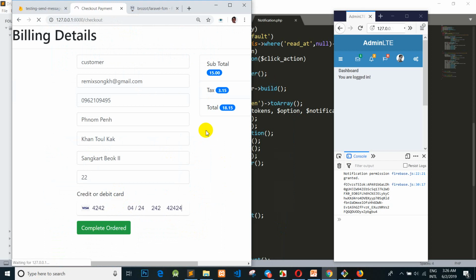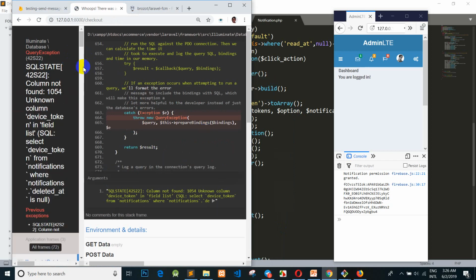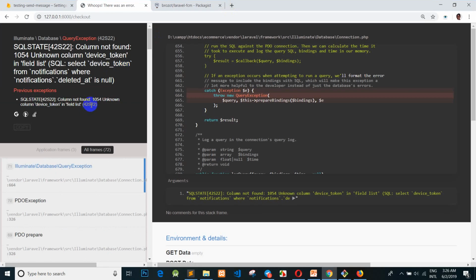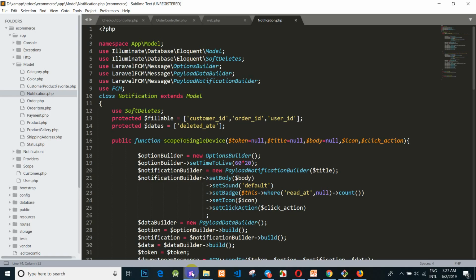Okay, deleted as, column unknown. Unknown column divide token, the unknown column divide release large, divide token from notification. Okay, notification or ads.